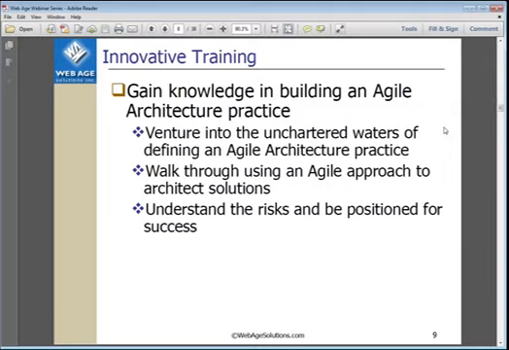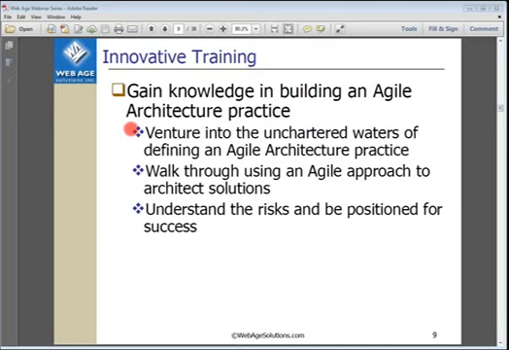The next bit of training, implementing Agile architecture, says: take a look at how Agile does its work and see opportunities for approaching architecture in the same fashion. In this one, we would begin by going into a very, very new area.